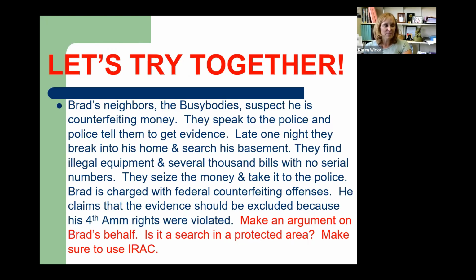Late one night, they break into his home and search his basement. They find illegal equipment and several thousand bills with no serial numbers. They seize the money and take it to the police. Brad is charged with felony or federal counterfeiting offenses. He claims that the evidence should be excluded because his Fourth Amendment rights were violated.